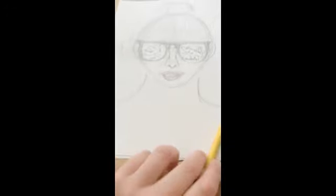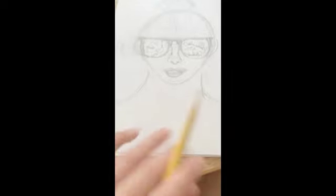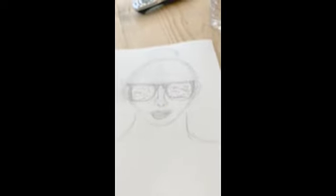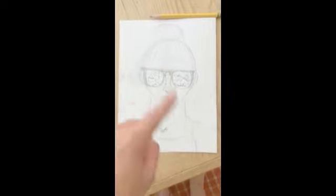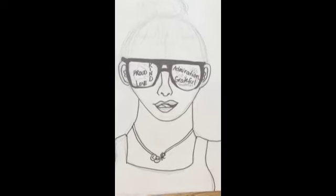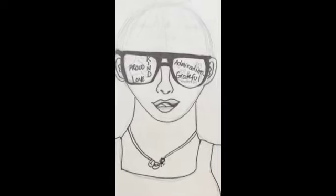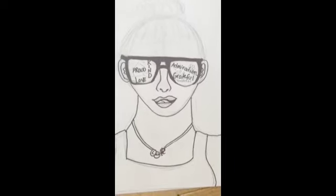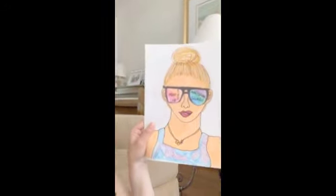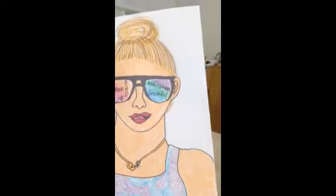Let's talk details — let's draw our shirt, maybe a necklace or earrings. What are you wearing that day? What's in your wardrobe? Sharpie magic! Doesn't everything look better with dark marker outlining your sketch lines? Use a black marker or Sharpie to make the drawing pop out. And there you have it, friends — a beautiful drawing. I can't wait to see what yours look like. Best of luck — bye, guys!